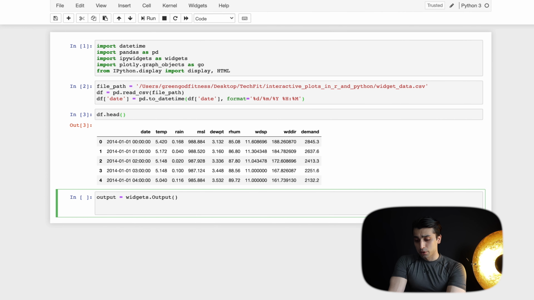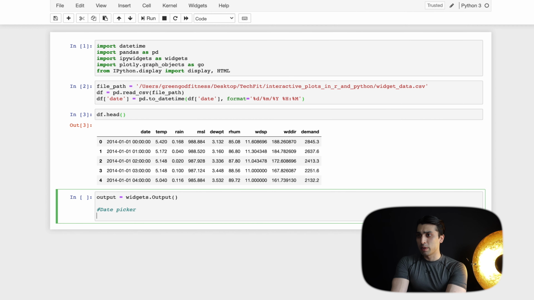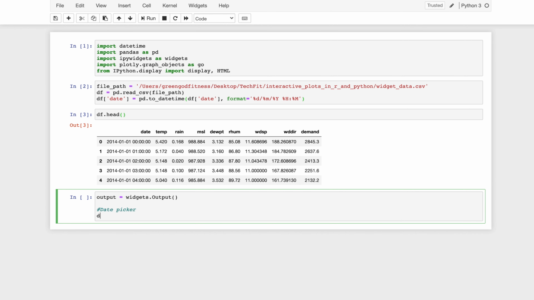Then let's create a date picker. A date picker is basically a widget that comes as a date format where you can click on it and select the date you're looking at. dp is equal to widgets.DatePicker.